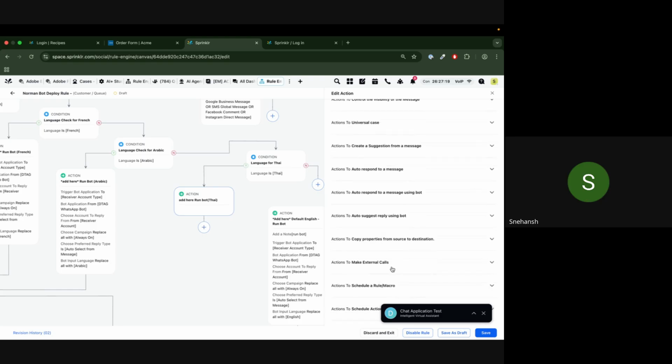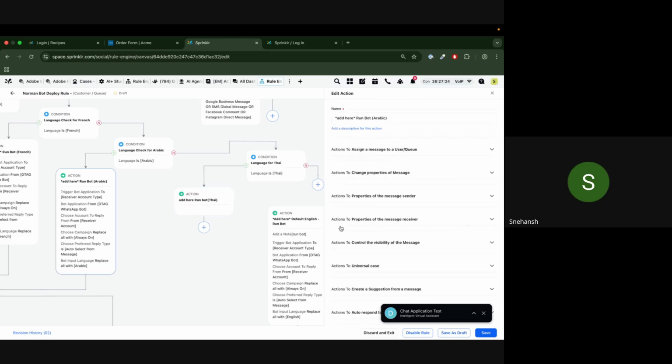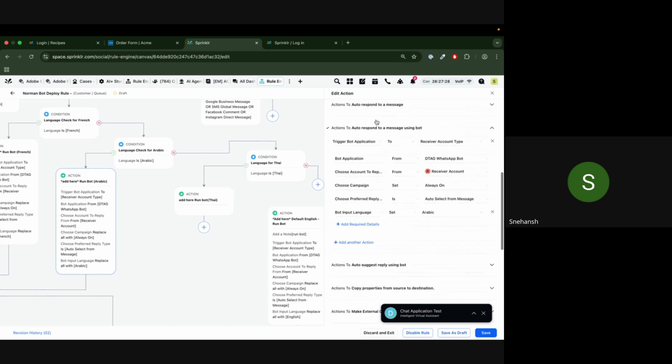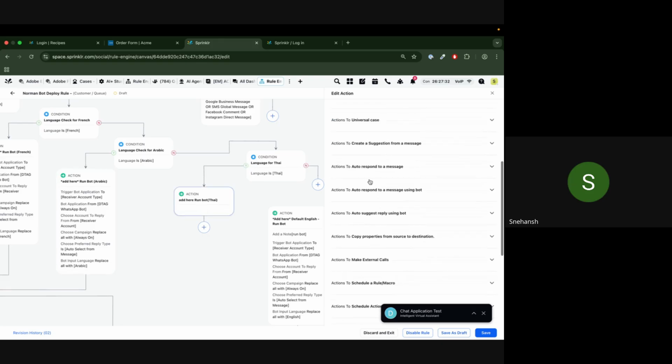So how can you trigger bot? You have multiple options here, right? Similar to all of these, you will have an option for running a bot. So you can go to auto respond to a message using bot. As soon as you get auto respond to a message using bot, which is this one, you can provide action just similar to this. First is to trigger bot application. Now which bot application would trigger?